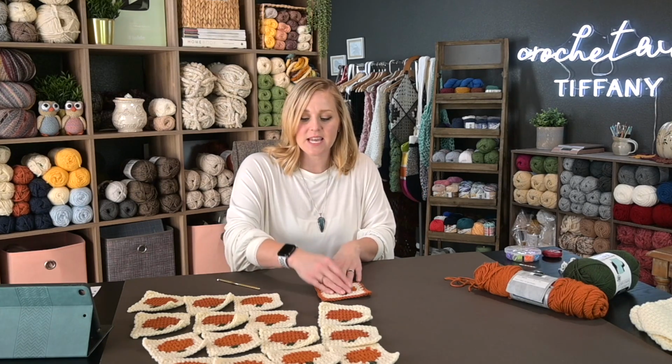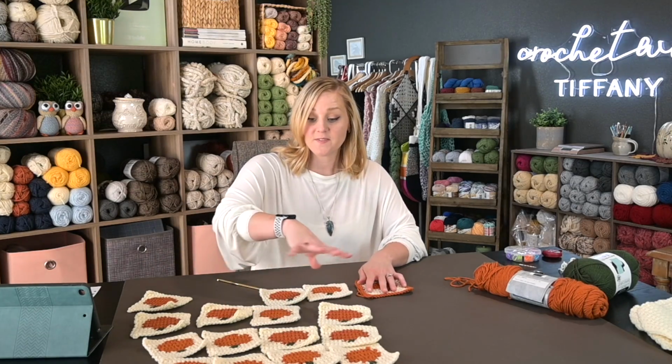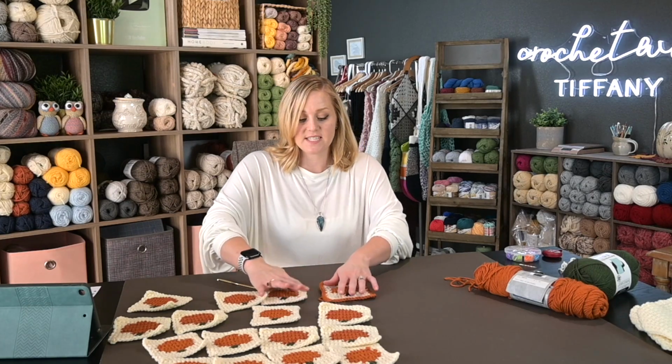Great. So I was going to say I'm going to take a second, but I'm going to take a little bit of time here. I'm going to put a single crochet border around all 15 other squares that I have here. So I have a total of 16 squares ready to go. When I am done, I will come back here and we will go ahead and join all of our squares together.